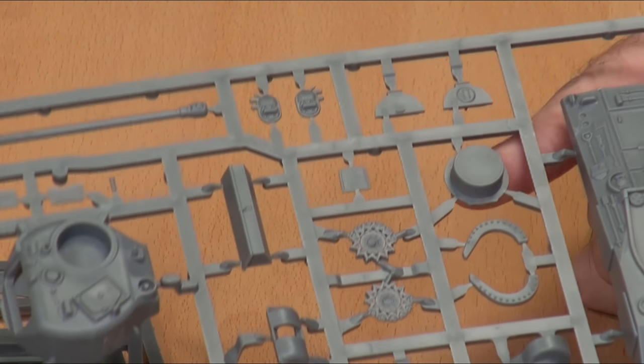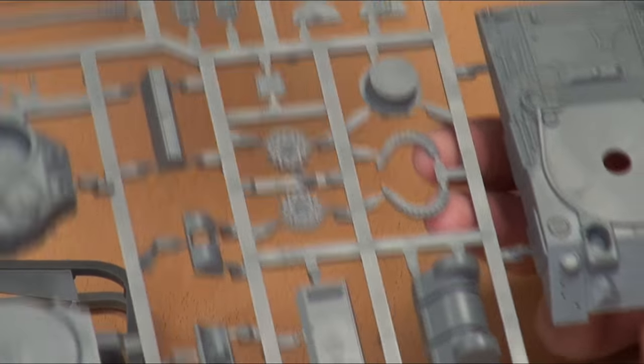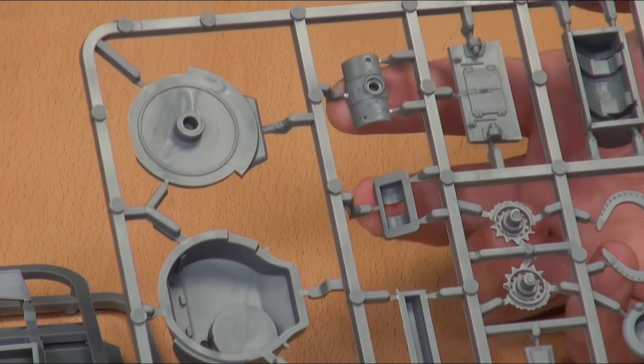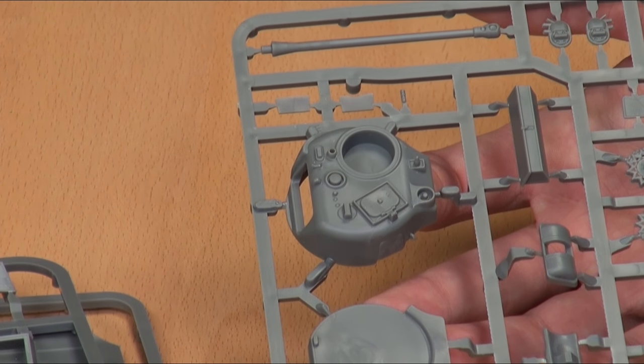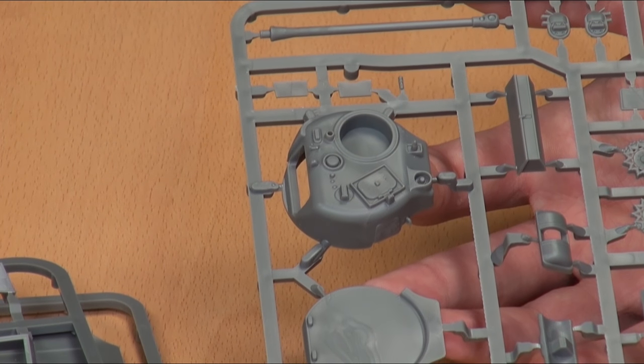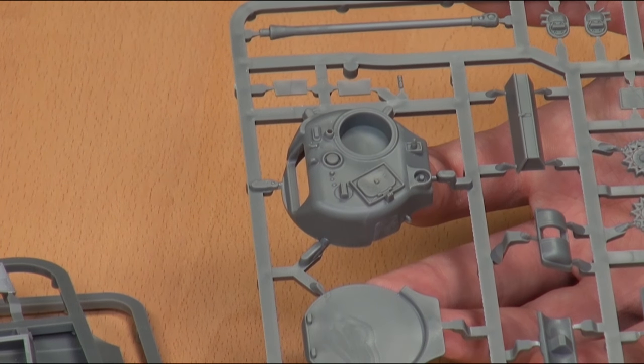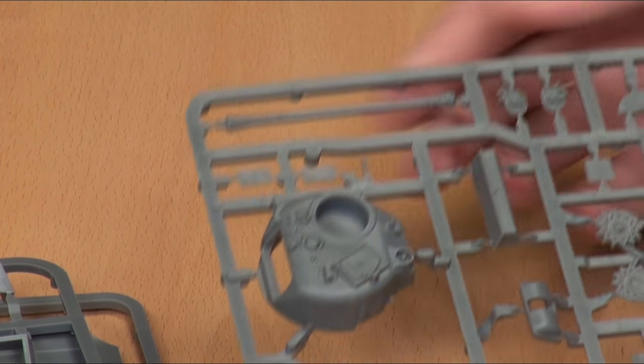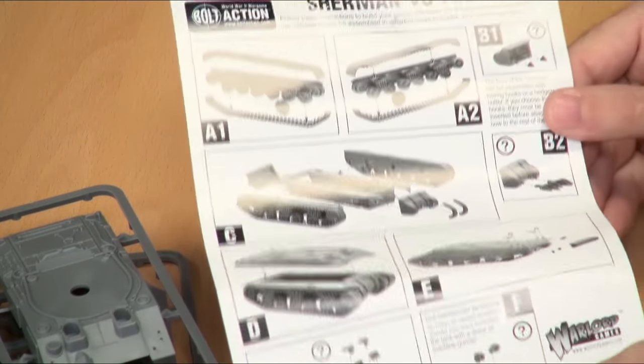Moving across, we have the hatches for your commander's cupola. We've got the components for the front of the transmission, the back of the engine bay, the gun mount and gun mantlet, the rear stowage bin which goes onto the hull, and your drive sprockets. On the turret, they added a second square hatch because with the 17-pounder in the turret you weren't able to get to the loader's position — you couldn't sneak in under it. And of course, we have our 17-pounder. It's a very nice kit — it doesn't need a lot of changes to bring you from one to the other. The kit includes a nice set of 3D instructions to take you through each step.